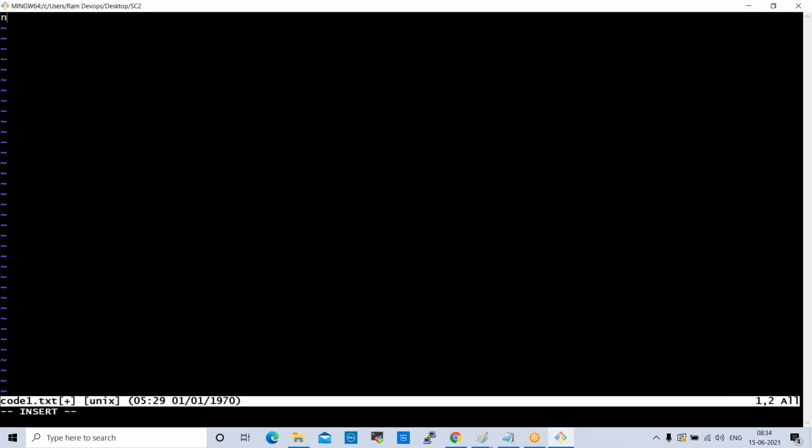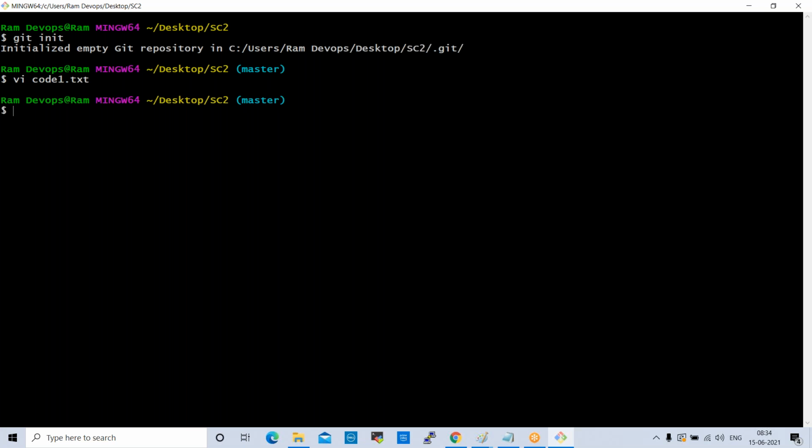Enter insert mode, no pull of code. Escape, save and quit. Okay, so he added some file without any latest code.